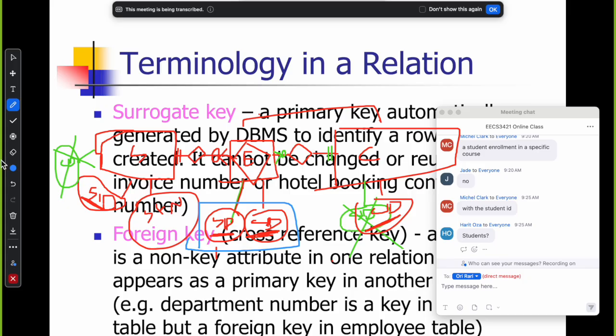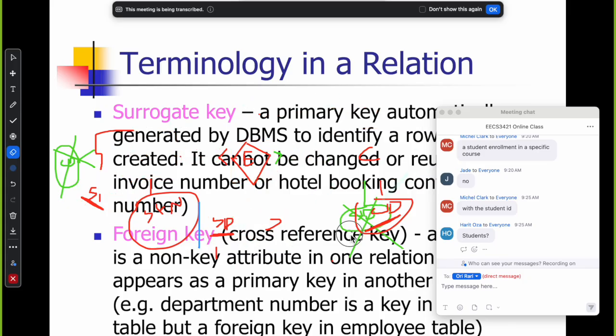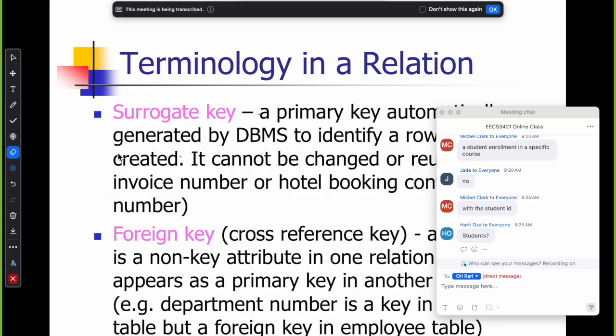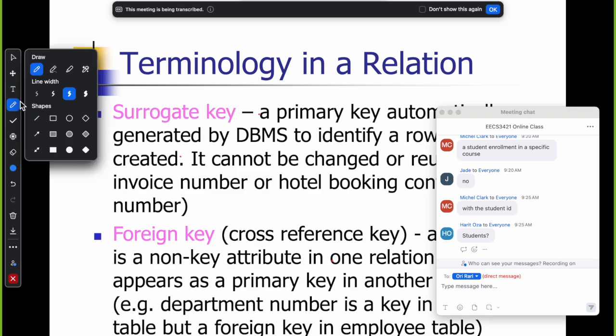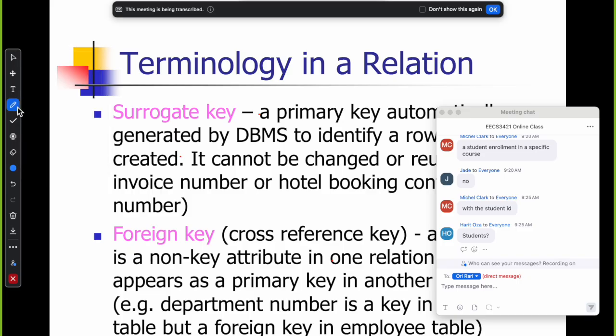Now, to make this even more clear, imagine you had a student and a course, and you keep them as just a many-to-many relationship. So do not use any associative entity. Now, if that's the case, you have something like this, right?